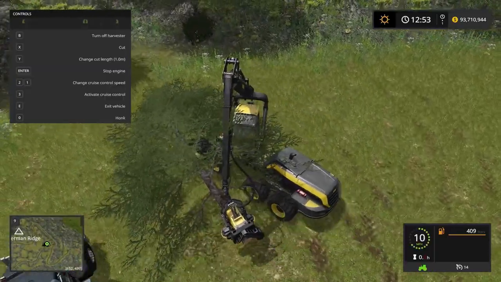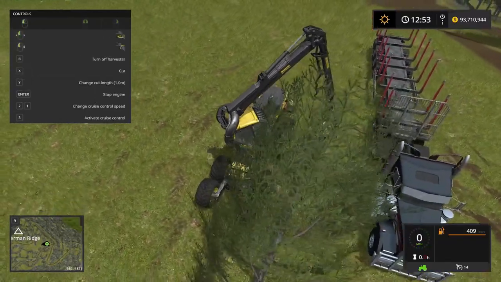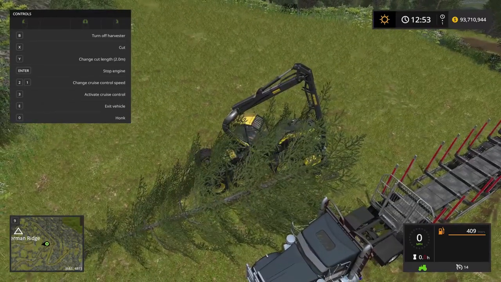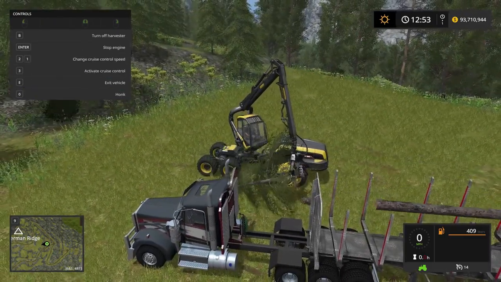I feel like all the other ones are... This is one of the things where mods for logging, like the Scorpion King, is pretty hard to beat in terms of efficiency. Oh, let's not do that. Oh no, I cut it at one meter. I need 8 meters at least. There we go.